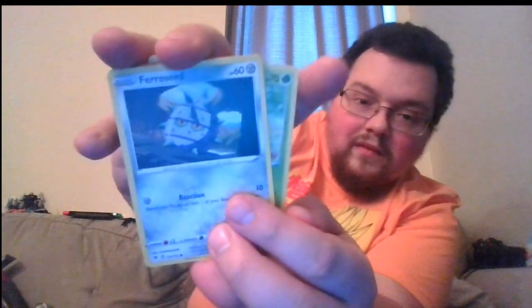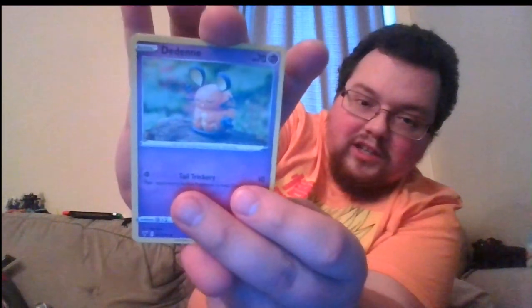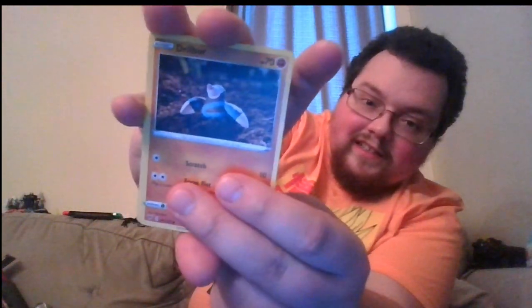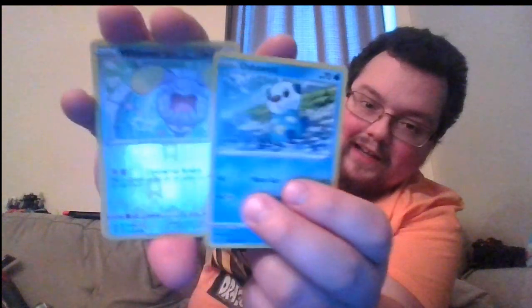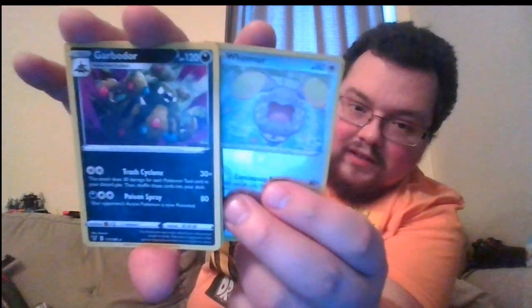Skiddo, Ferroseed. This freaking cute Dedenne art again. Happy to show it off. Again, next to the Drillbur, the same style. Oshawott. The reverse holo is a Whismur. The rare is a Garbodor. So, last pack luck, maybe? Hopefully.